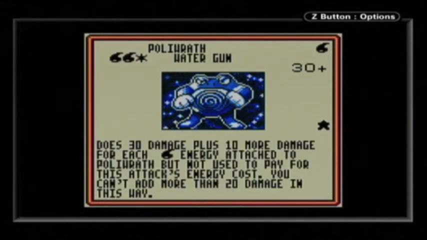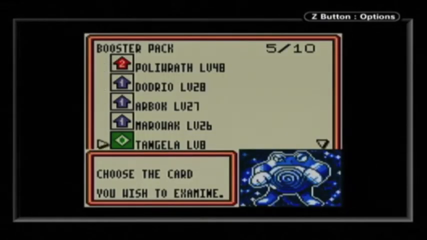Poliwrath. Well, see, there you go. Does 30 damage plus 10 more damage for each water energy attached to it. Okay, you can't add more than 20. So it caps out at 50, but still, that's really good when you do it turn 2 or 3.